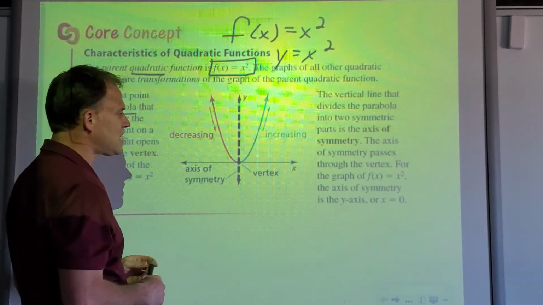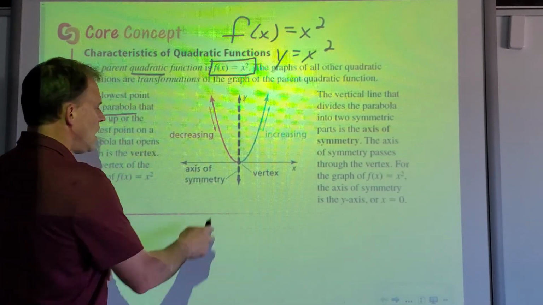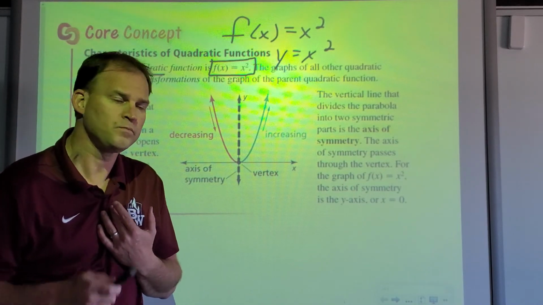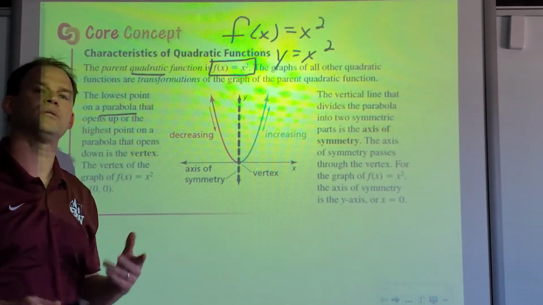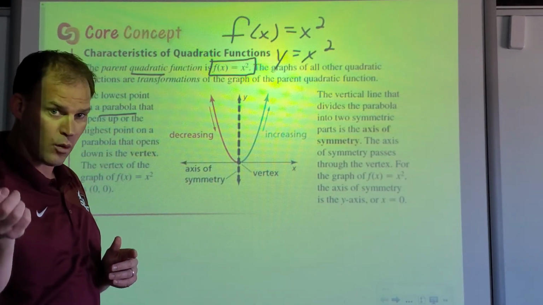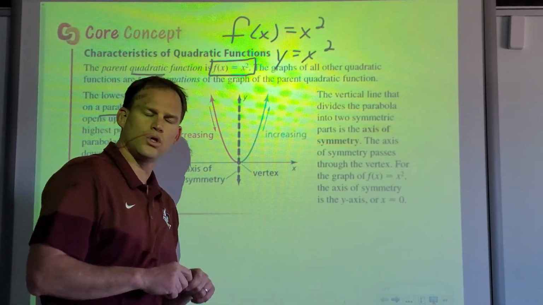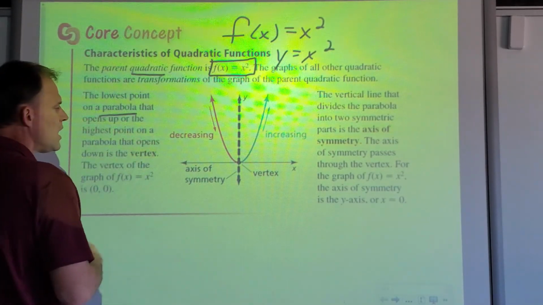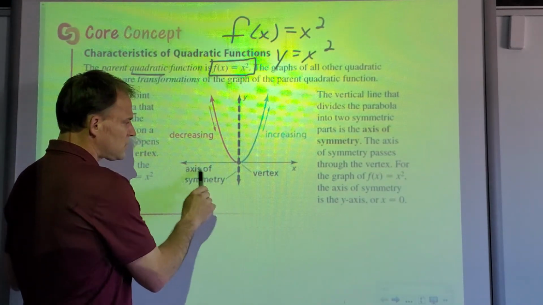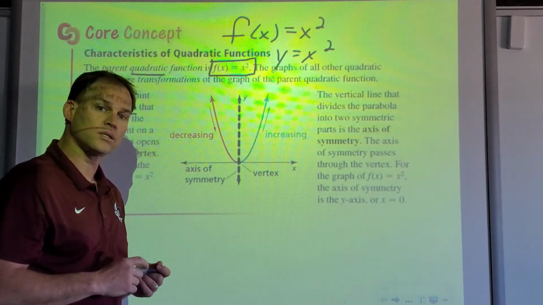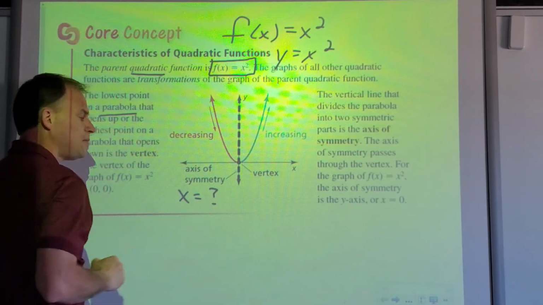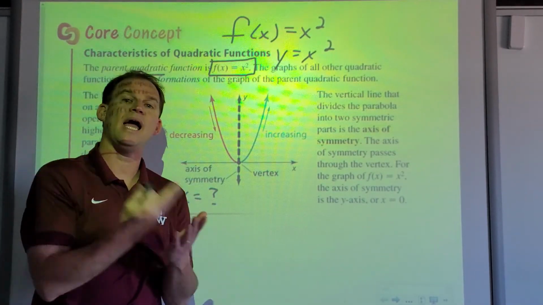All right, then the last thing, two things. One is the axis of symmetry. What does symmetry mean? Okay, yeah, same thing. It's like a mirror. It's the same thing on both sides. Notice that this parabola has symmetry. And that's going to be very helpful later when we go to graphing some of these things. So the axis of symmetry is a line right down the middle. Notice your axis of symmetry goes through the vertex. So the axis of symmetry on all these will always be an x equals some number because it's going to be a vertical line every time.